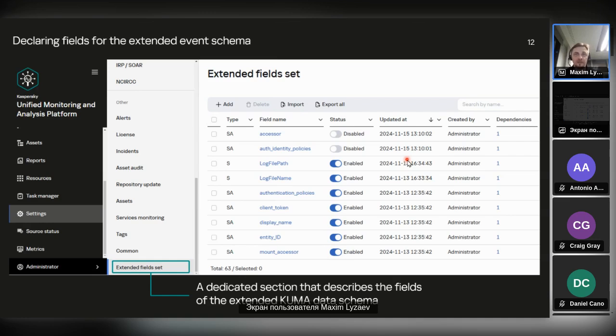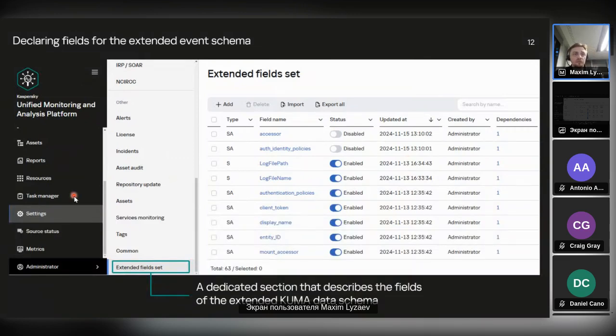You should explicitly say that this particular field should have a type string or string array or number, etc. In release 3.4, we still have this feature, but also we need to explicitly declare these new custom fields before we can use them.